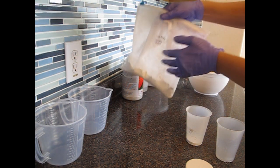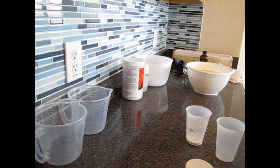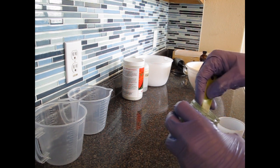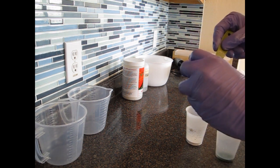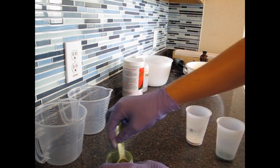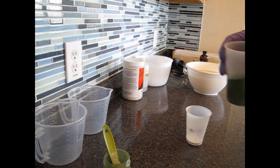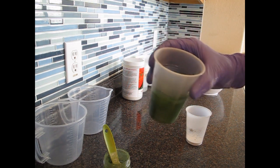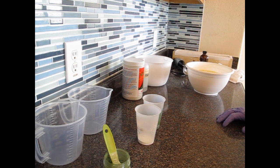This bag is big — it looks like cocaine or something, my little titanium dioxide bag. Then I'll add some green chrome oxide to the next cup. I have a tablespoon measure here but I may not use a full tablespoon — maybe a half, maybe a little more. With this I also prefer to add the green chrome oxide to water, and you can see it dissolves so quickly. Just with that little swish it's almost done. So that's my mixing of my colors.